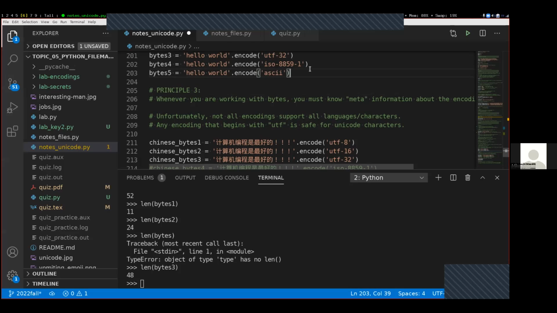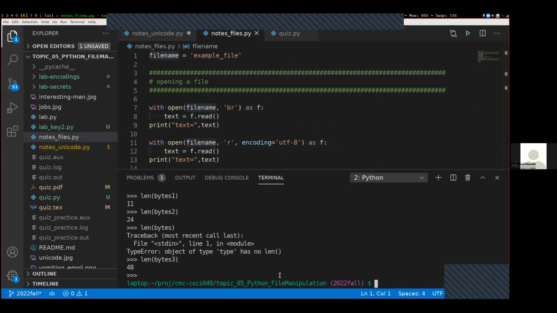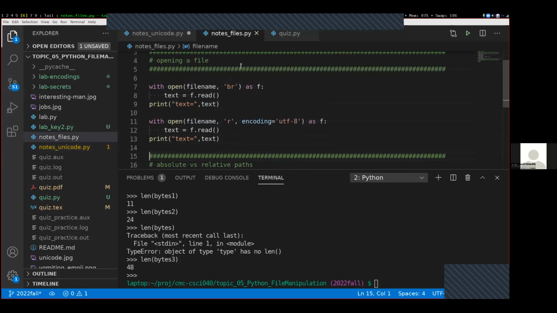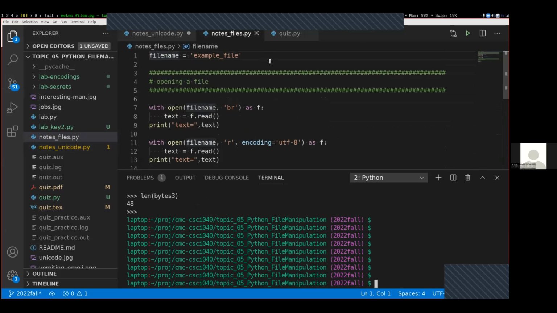Okay, then now we're in a position to actually talk about working with files in Python. And so we're going to switch over to this notes_files.py file. And down here, I'm going to press Control D to exit out of the terminal. That's the same as typing exit. And have this file opened up for us. I'm going to start by just running this file. So we'll press the triangle button up here, so it's again the notes_files.py that I'm running.